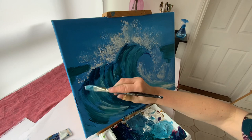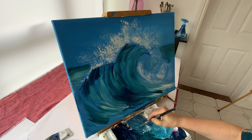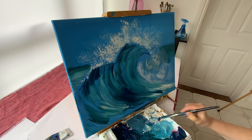Light in on the left hand side. I've got a grey that I'm going to start building into here now, and the grey was a combination again of the Permanent Rose, the Windsor Blue and the Phthalo Green all mixed together, and I added some white to those as well. So I'm just doing some circular movements at the moment with the brush.